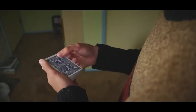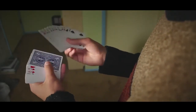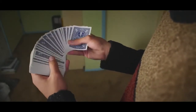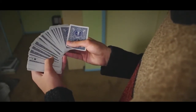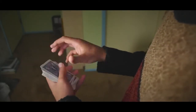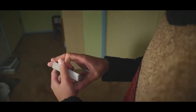Now what I like to do from here is to flip over the whole pack and spread through the cards face up, coming to the face down card. And I like to do this rather than doing it face down so that it comes to the face up, because there's more of a climax. Because when you spread through here, they can see their card coming up, and the trick's basically over before you even get to their card. So by spreading the cards face up like this, there's more suspense.